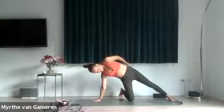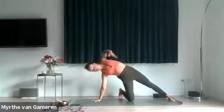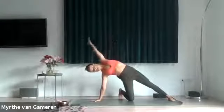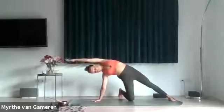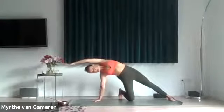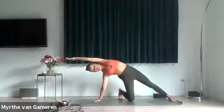And think about again squeezing the glutes, hips forward. So you feel the opening through the front side of the hips. And you may take the left hand all the way overhead to find that deeper stretch. And try not to collapse into the right shoulder. Push it away from you actively. Good.